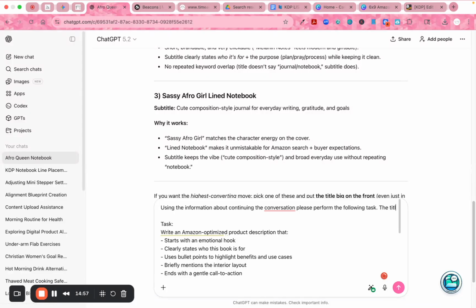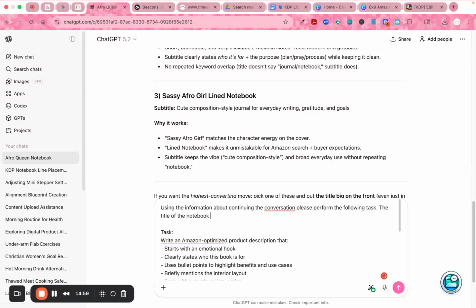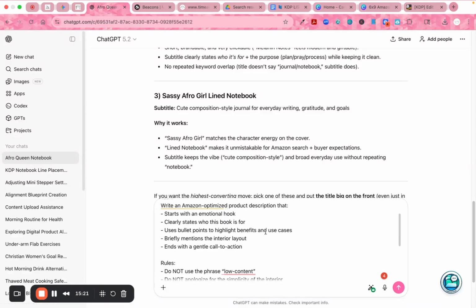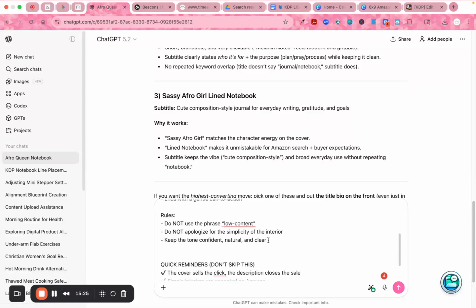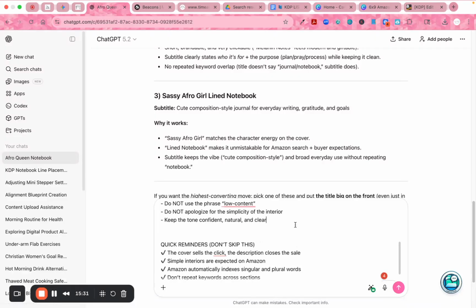The title of the book is Sassy Afro Girl Line Notebook. The only reason I did it, like I said, is I'm keeping it in the same conversation. If you want to make it a separate conversation, you can. So it's going to write an Amazon optimized product description. Don't use the phrase low content, and don't apologize for the simplicity. Keep it natural, confident, and clear.